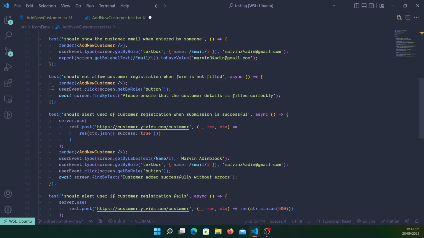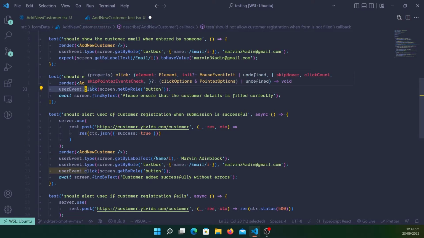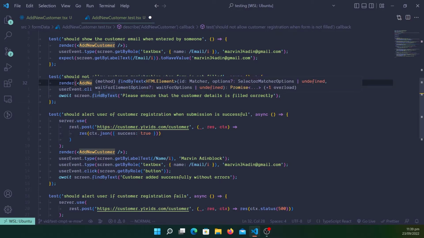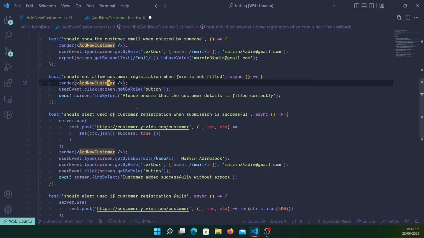There's more that you can also do. We are going to look at some of these, right? So one of them is clicking, right? You can click on any element on the page using the userEvent click function. But you're going to grab the elements from the page and then perform the click. So in this test that we have over here, we're going to ensure that the user actually has entered some values. It has to enter some values. If not, we are going to show some alerts to the user to enter the values, right?